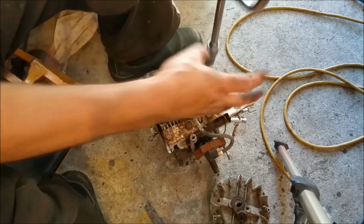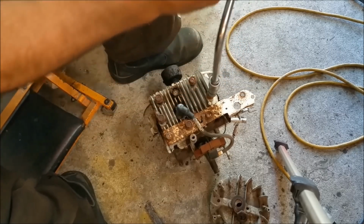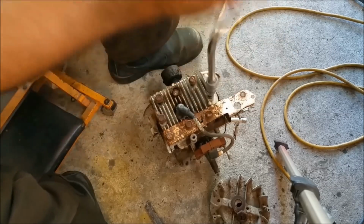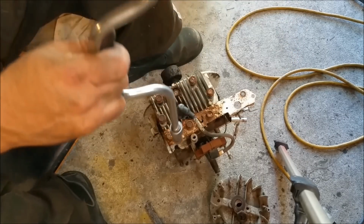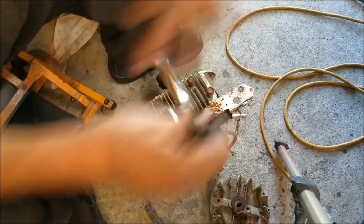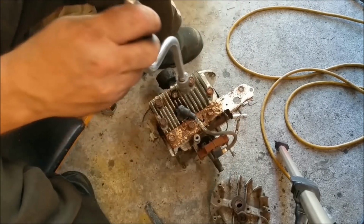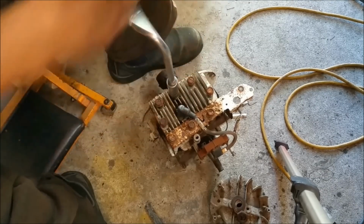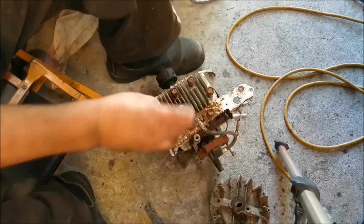Even though that one has good compression, it's a bit smoky and sounds a bit clunky. I know these engines sort of sound like that, but these flathead Briggs, as I said before, are so known for their longevity and reliability. And even though it's probably the same thing, the overhead valve ones constantly get bagged. I think people like what they used to though. I think it could be a case of that.